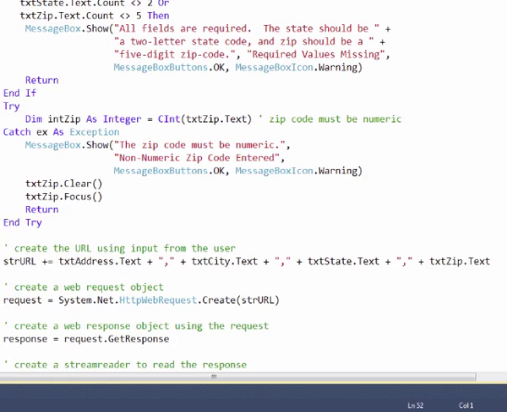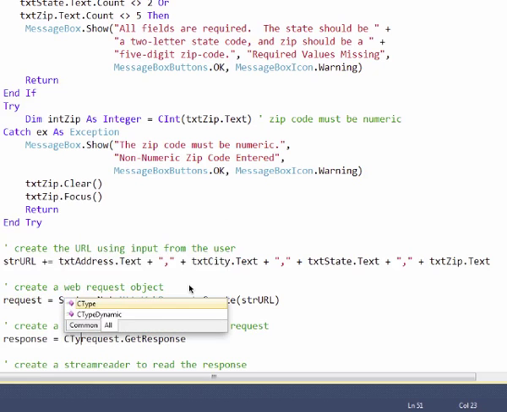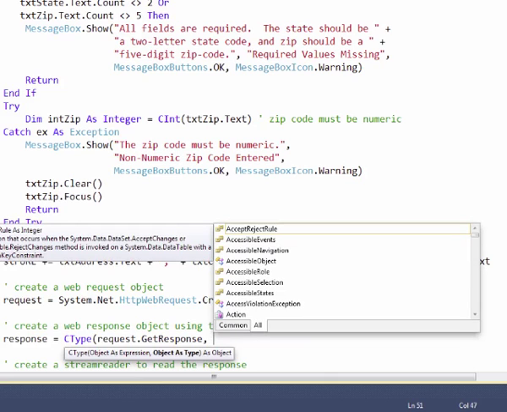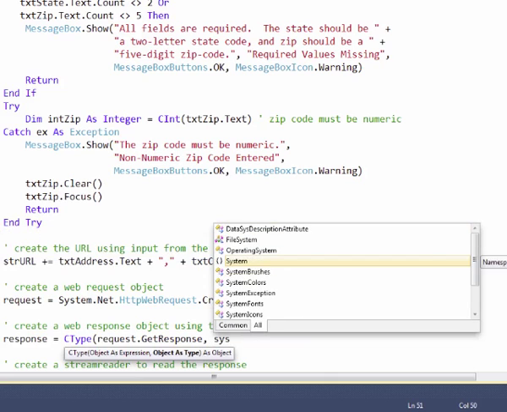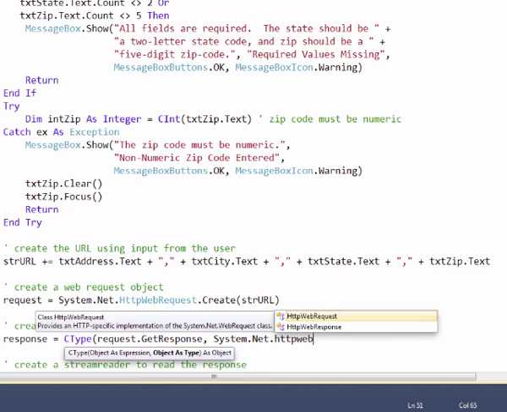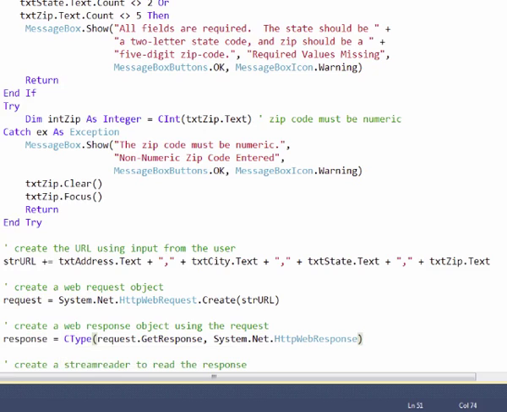So we need to use the CType method to convert that into the data type we want. For CType, the first parameter is the value that you want to convert, and the second parameter is the data type that you want to convert it into. And we want to convert this into a web response. Okay, so that's using CType to convert the result of the request.GetResponse method into an HTTP web response object.